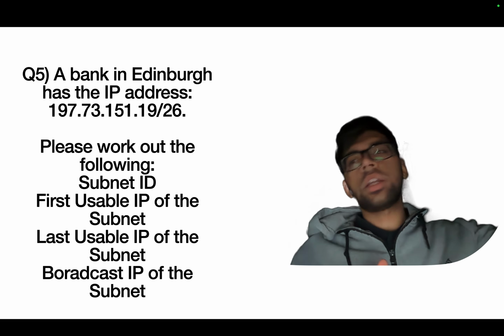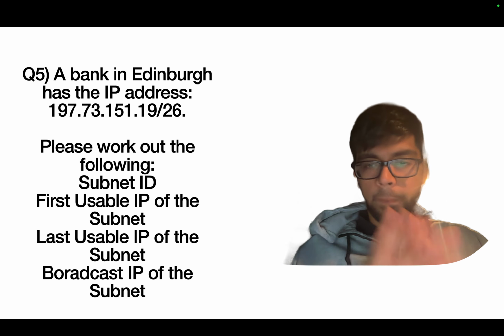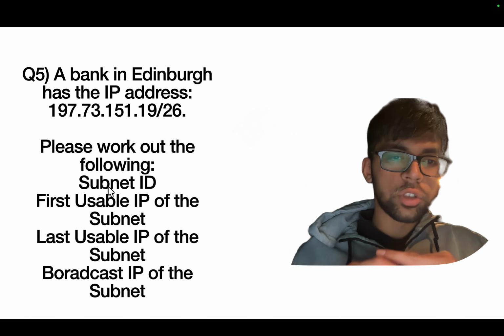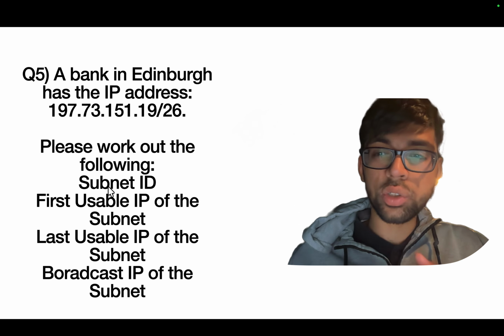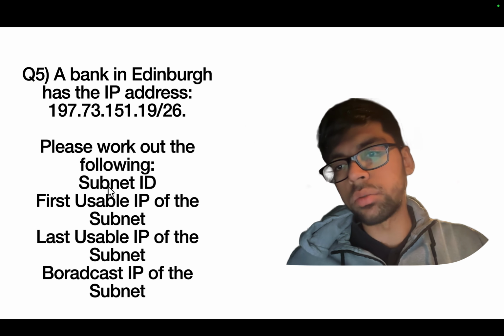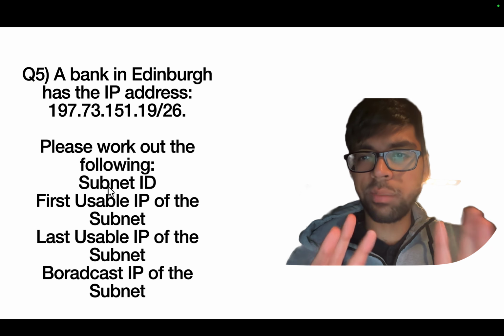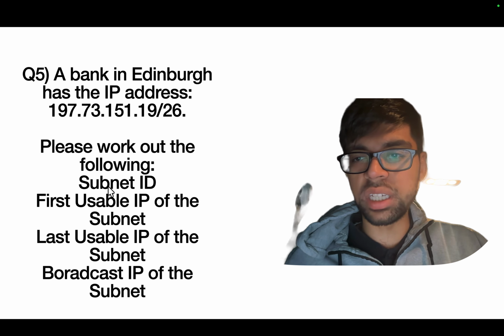And please, can you work out, with a subnet mask of /26, the subnet ID, the first usable IP address of that subnet, the last usable IP address of the subnet, and the broadcast IP address of the subnet. Please take time, pause the video, and play when you're ready. Give yourselves a moment to do this.